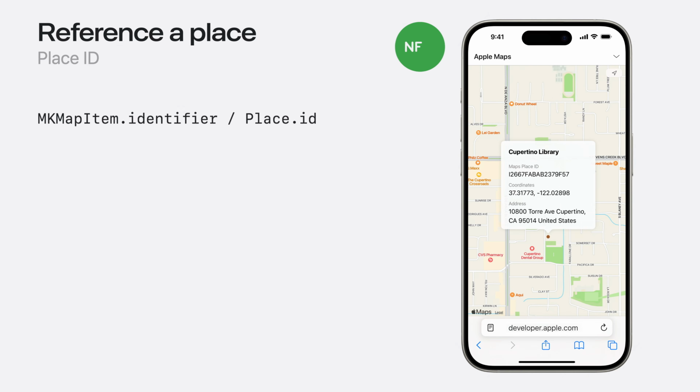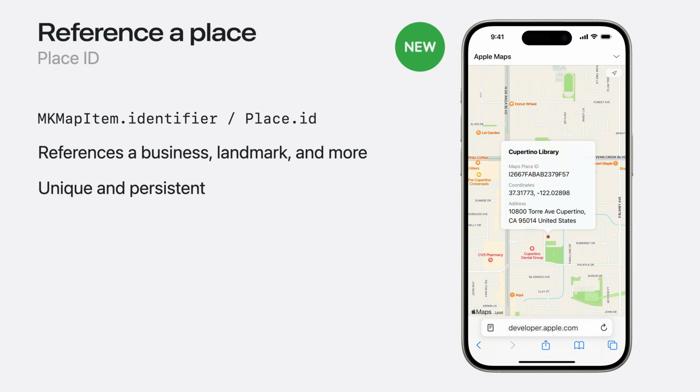This year, we're introducing an identifier for places. This place ID can be used to reference the places represented by map items in the MapKit framework and by place in MapKit.js. A wide variety of places can be referenced using place ID. You can use it for points of interest such as museums, restaurants, parks, or schools. An app might use it to reference the bookstores that an author will visit on their upcoming new release book signing tour. The references are unique, and they remain valid over time. They're designed to last as long as the place does.